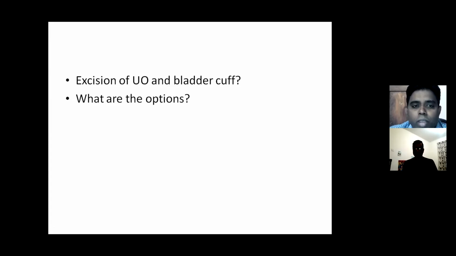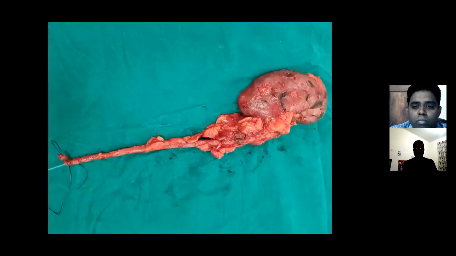Yes. Okay, so this is the specimen. Radical nephroureterectomy done. Do you think it's a good specimen? The tumor was around the pelvic junction and the renal pelvis. Yeah, around the pelvic junction, there is extra-pelvic tissue, so I don't think there would be tumor spillage or tumor spread at the time of operation. The histology comes as fat also infiltrated.